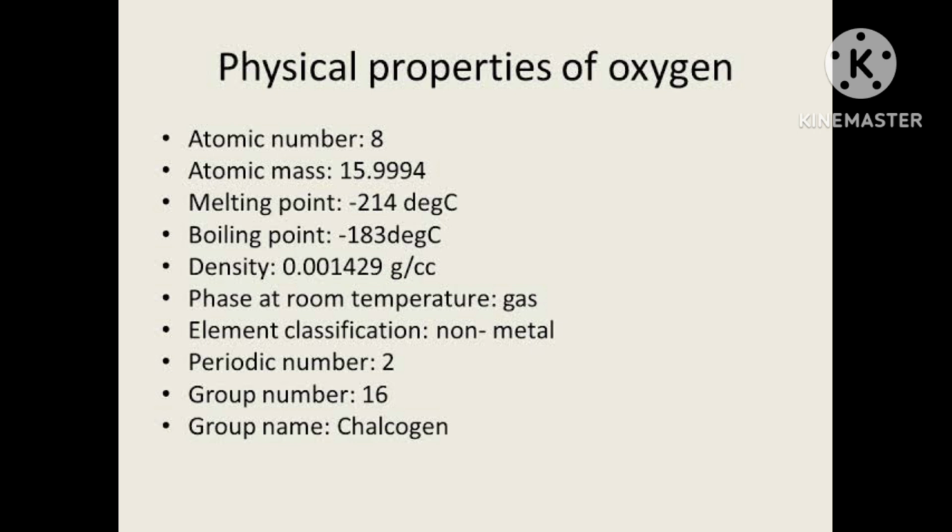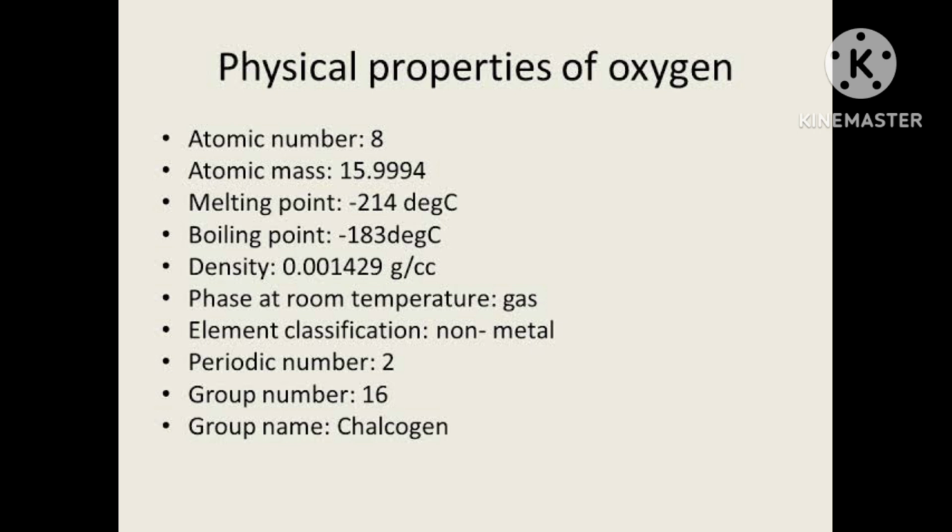In many cases, one element forms two or more oxides. The oxides vary widely in their nature and properties. Oxides can be simple, for example magnesium oxide, aluminum oxide, or mixed. Oxides can be simple oxides or mixed oxides. Examples of simple oxides I told you: calcium oxide, magnesium oxide, aluminum oxide, Al2O3.